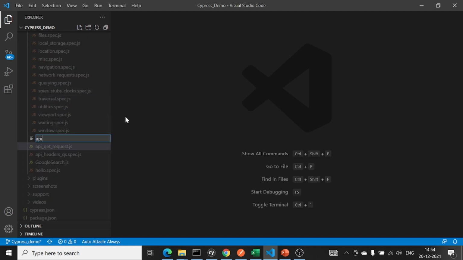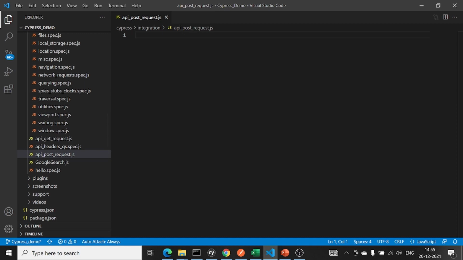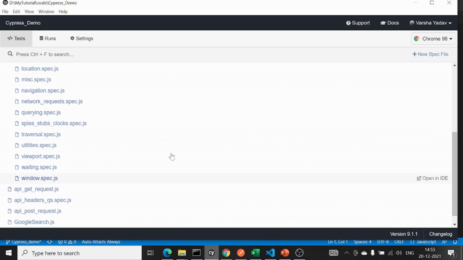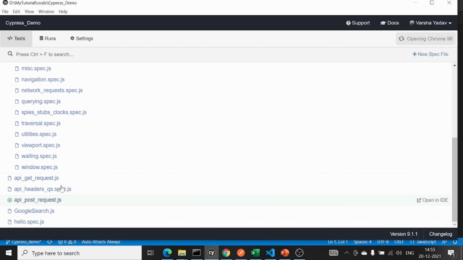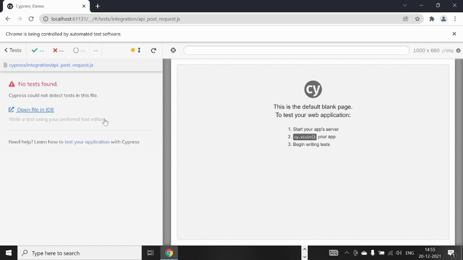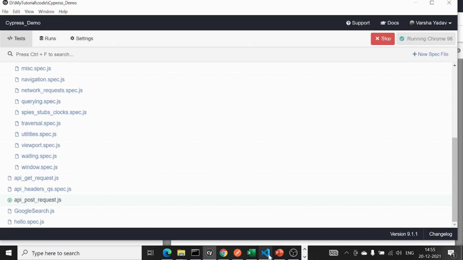Let's name it as API underscore post underscore request.js. Now let me open this file using Cypress. Okay, so we have launched the script, and right now it's not having any code, so that's why we are seeing this blank page. Now let's start coding.